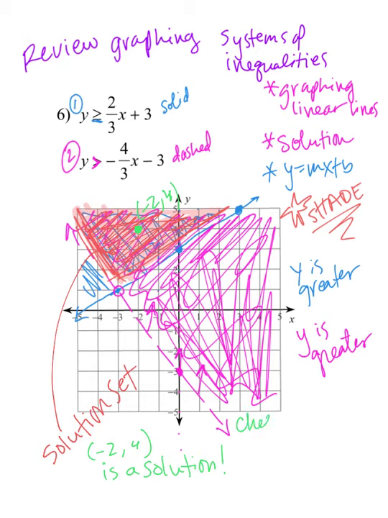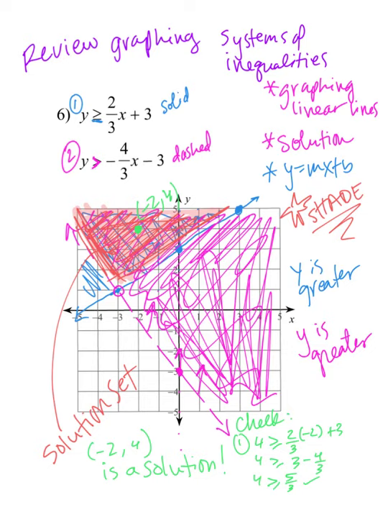Happens. And you could check that with algebra. For number one, you would say 4 is greater than or equal to... I should have picked 3. Dang it, I didn't. That's okay. Plus 3, so 4 is greater than 4/3. Oh, but it's minus 4/3. I have to erase that. I should have used a 3. So 3 minus 4/3, which is the same as 9/3 minus 4/3. So 4 is greater than 5/3. That's true. Okay, so it works for one of them.